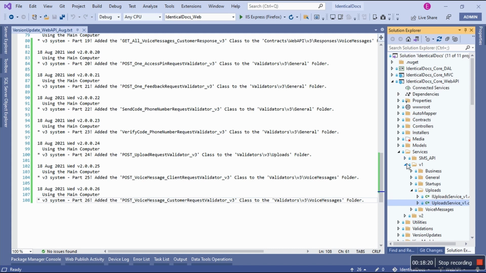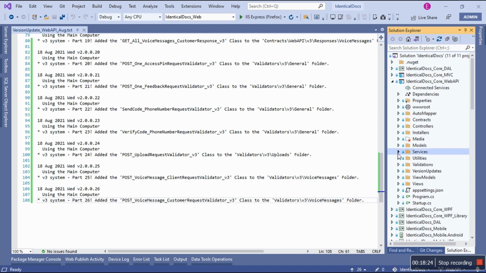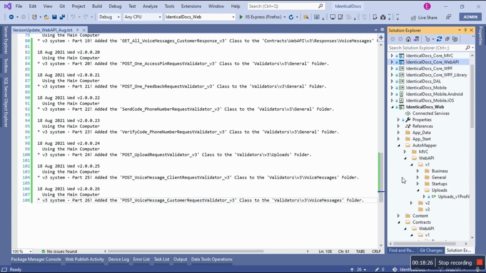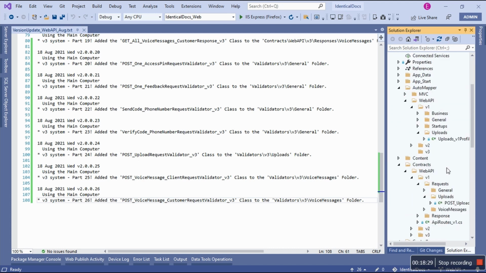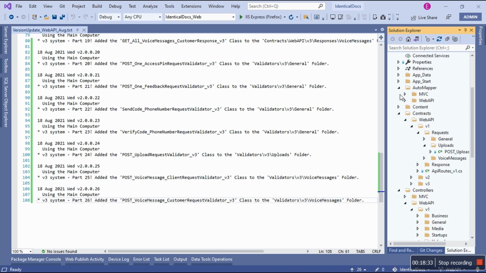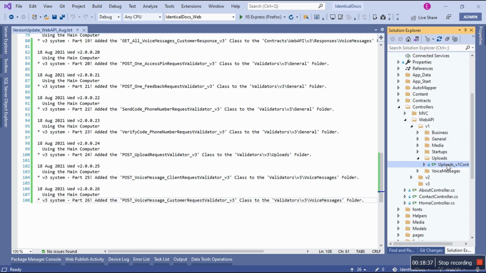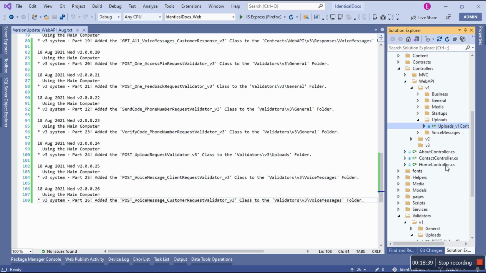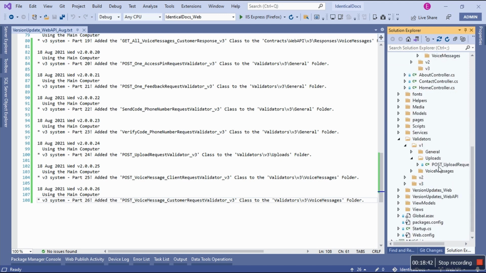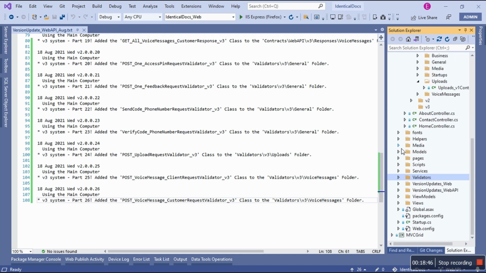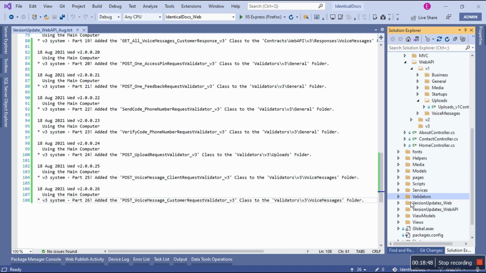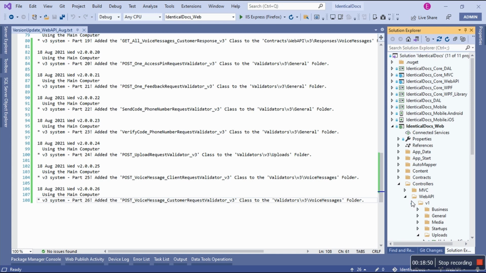So it's going to be quite interesting. This will be a day of uploads. What is uploads? What was the intent? That when I do a mobile application, I'm only going to be pointing to the controller. I don't know if I'm making sense. When I do a mobile application, I'm going to be pointing to this controller, because this controller will have everything from the mobile application. We'll already have covered the request validator, everything from the mobile application. So this is going to be a fantastic mini series that I intend to do.